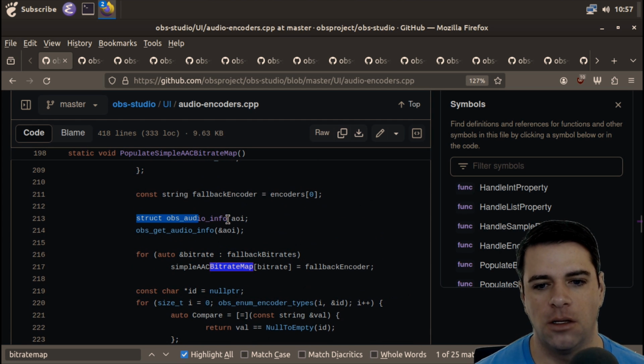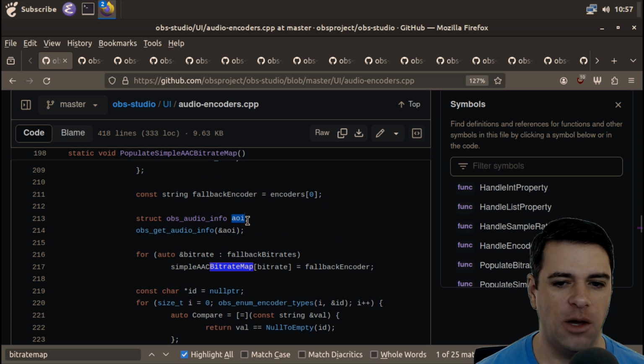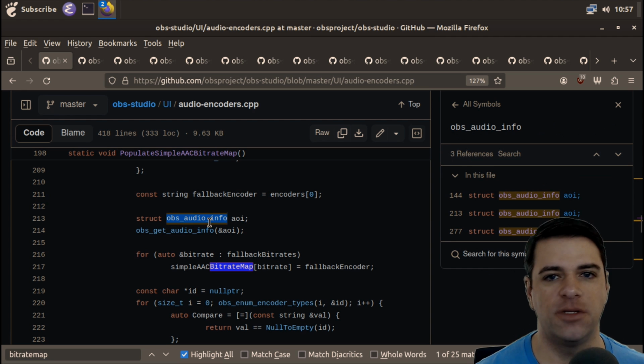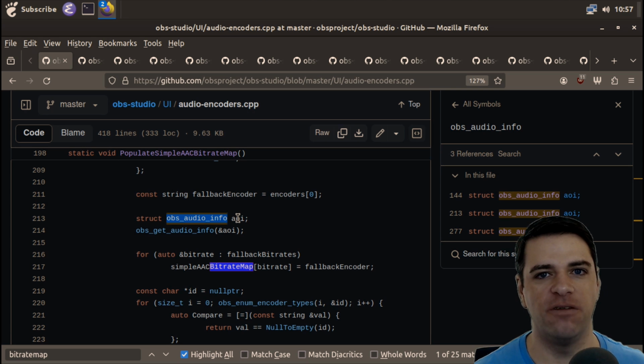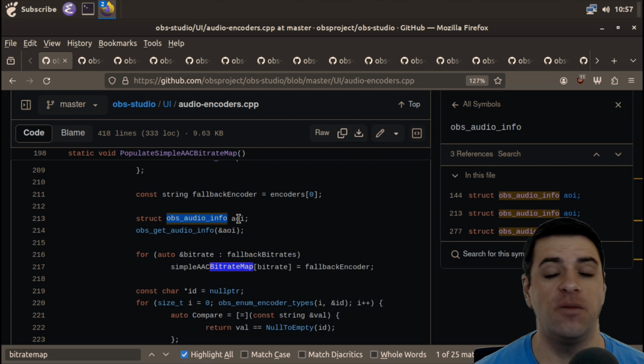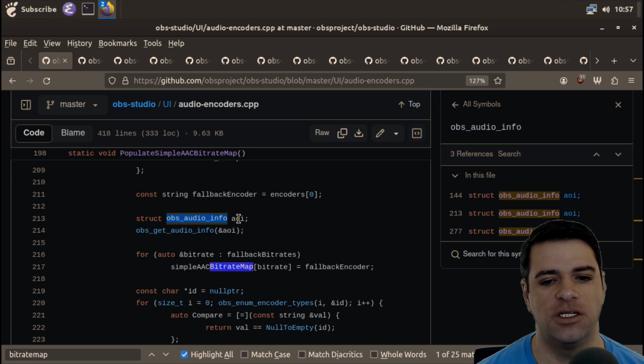And we've got this audio info thing, which is abbreviated AOI, but at least we get the fully named type so that we know what sort of thing it is. I've been reading a lot of code where people use these little abbreviations where you have to be in the know to even find where that abbreviation is defined. But here they're nice enough to think about the readability.